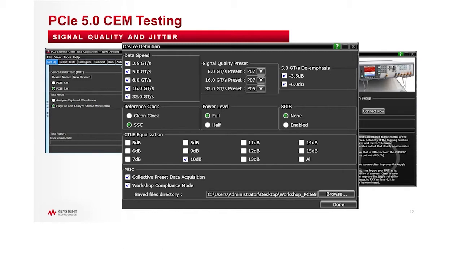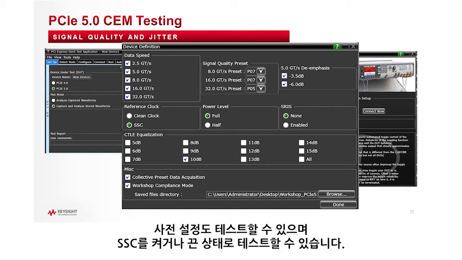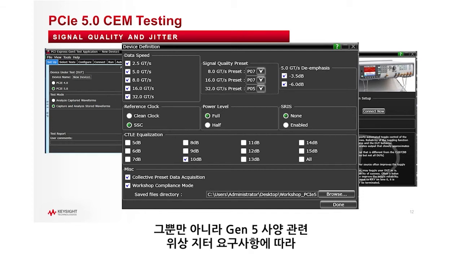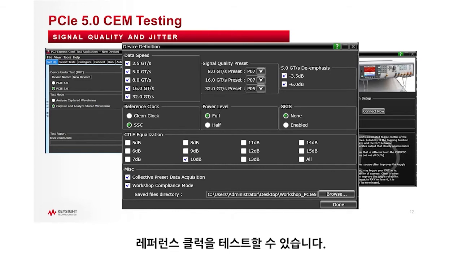You're allowed to do signal quality measurements. You can test presets. You can test with SSC on or SSC off. You can also test reference clocks according to the phase jitter requirements for the Gen 5 specification.